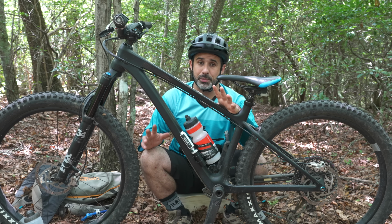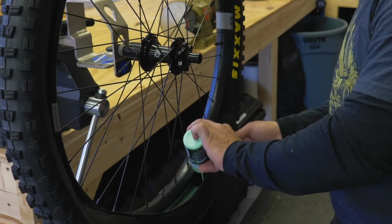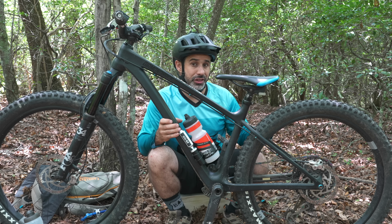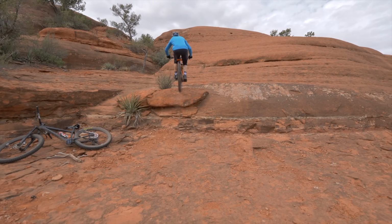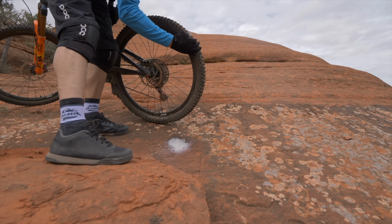Now, a higher end bike is gonna have tubeless tires, so there's no inner tube inside of it in the first place. You have sealant. When the tire gets punctured, the sealant flows to the hole and kind of repairs the flat on the go. But other times the hole will be so big that the sealant cannot repair the flat. In that case, you're gonna need a tubeless repair kit.